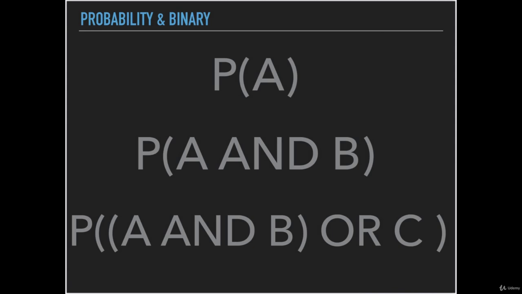AND means both sides, the left hand side and the right hand side, should hold. And OR means the left hand side or the right hand side should hold in order for this to happen. So in this case, we can use logical expressions inside of a probability expression like this in order to define something happening and the probability of it. We're going to use this a lot during the quantum computations. So first of all, we need to understand how this works.